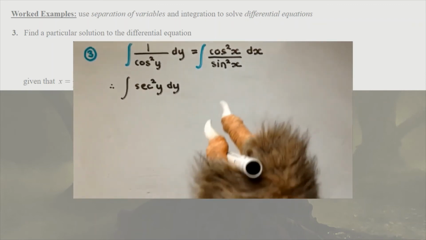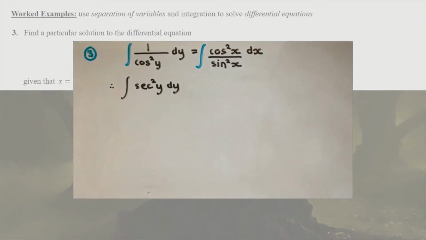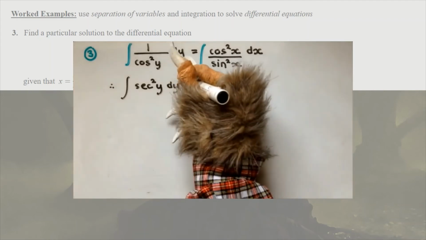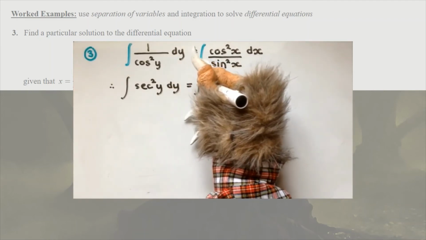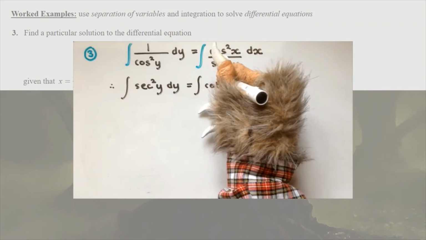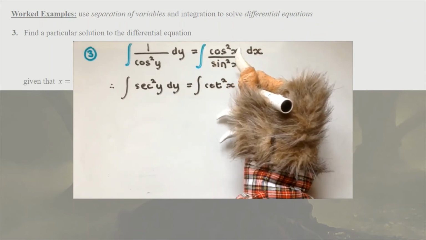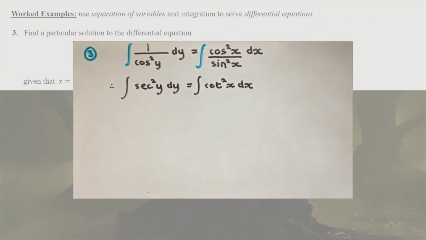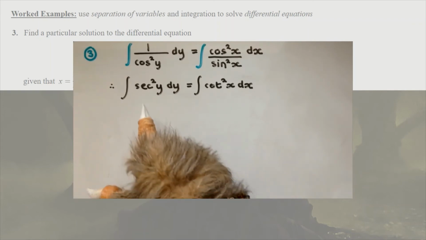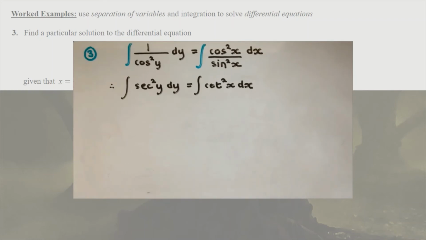And also we have another identity we can use on the right hand side. We have cos squared over sine squared, which is of course cot squared x. So that's going to equal the integral of cot squared x dx, like that. Right, again, we're going to get the formula book out here. Sec squared, that is a nice integral, a standard integral, and for those of you in the know, this is going to give us tan y. Okay, no complication there. It's a standard result that we can just regurgitate.